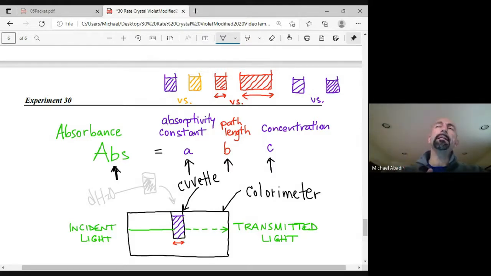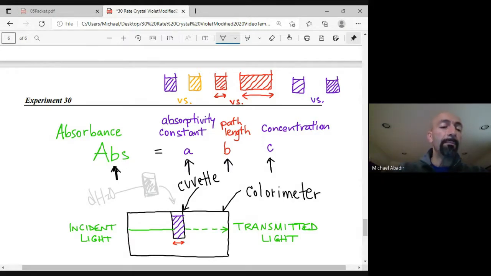So this is analogous to if you were going to weigh something on a scale, you put the dish, you hit tare, it subtracts the dish, and then you put your object in the dish, and the dish won't count. This is kind of the same thing. You're calibrating the water, so it does not count the absorbance of the water, so it's only going to count the absorbance of the actual crystal violet. And also, by the way, the cuvette itself is going to absorb a little bit of light. So it's going to also calibrate to not count the absorbance of the cuvette.